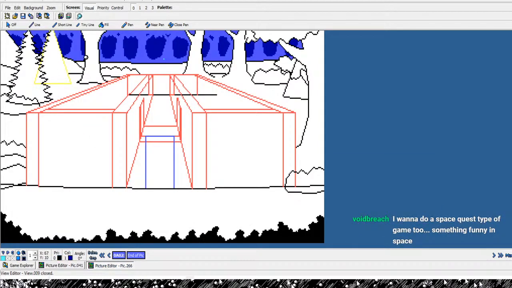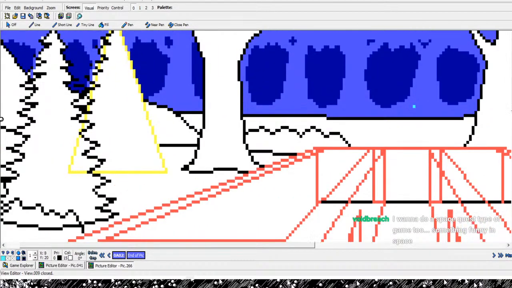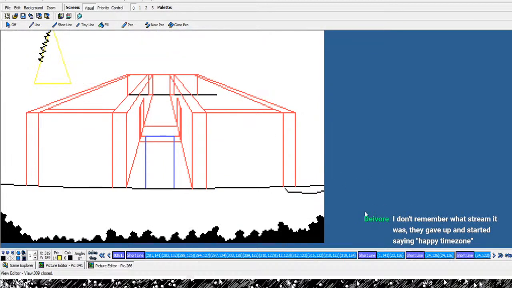Maybe I did see Mega Hammer's poll. I don't remember. So now you can see the problem I created by doing these background trees without detailing these trees in the front, because now it's all messed up. So it's going to be a pain in the butt to redo. But that's why you're supposed to be smart, and I was not.